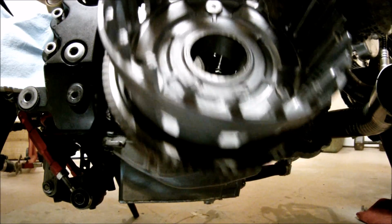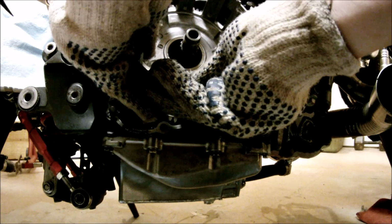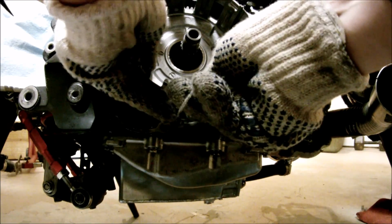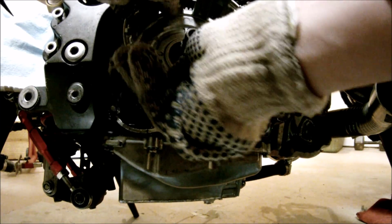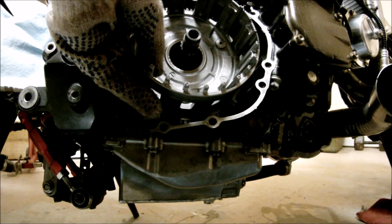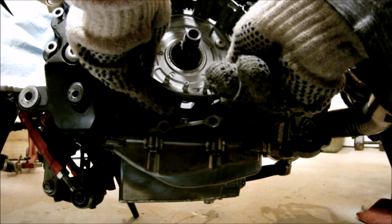Let's put the basket in. The best way of doing it is to slide it in there like so. Push it this way so the oil pump can line up. And put the center piece in like so.